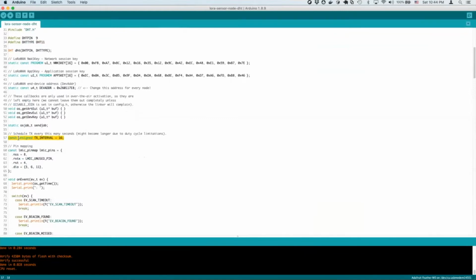You can see actually the frequency, how often we are sending data to TTN. This is just a mapping which says on which port numbers we have connected the LoRa module.